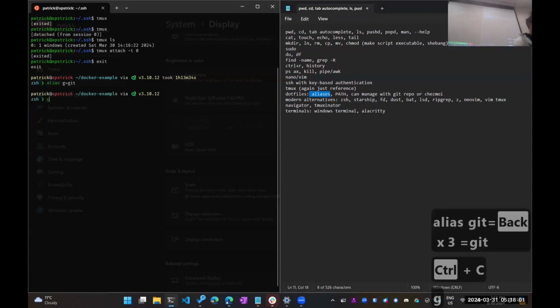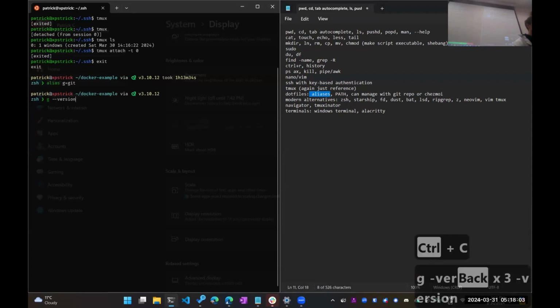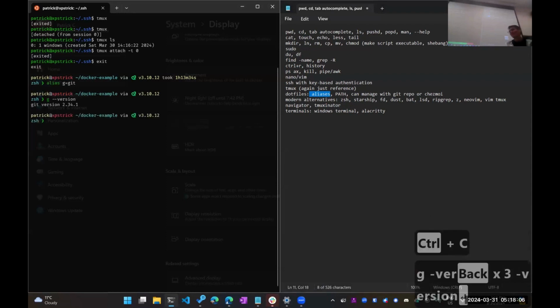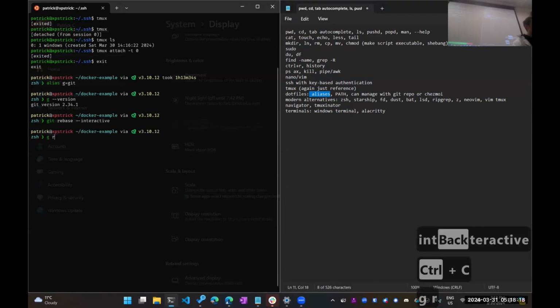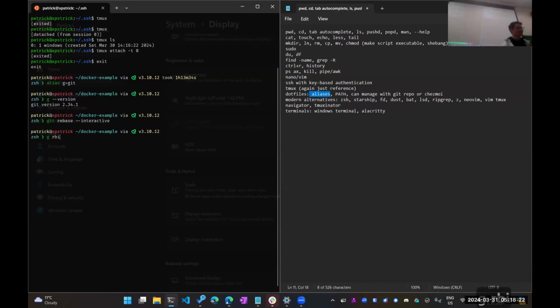I can just do g. And you know, it adds up when you can save stuff. Git commands can get super long, like git rebase, whatever, interactive, right? So I have that aliased to git rebase interactive. So it's a lot quicker to do.